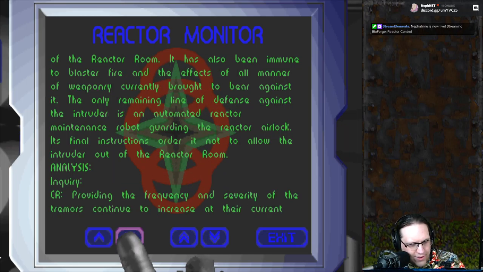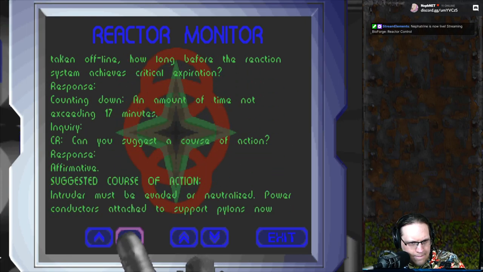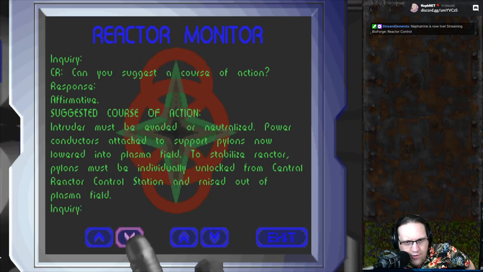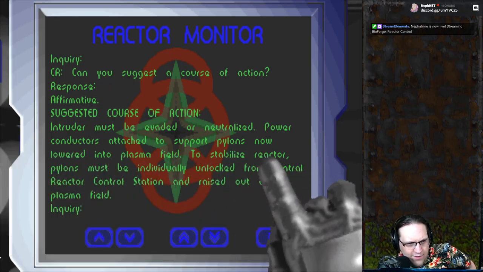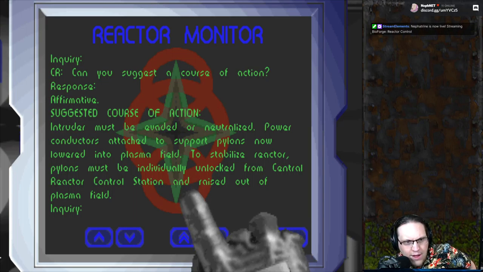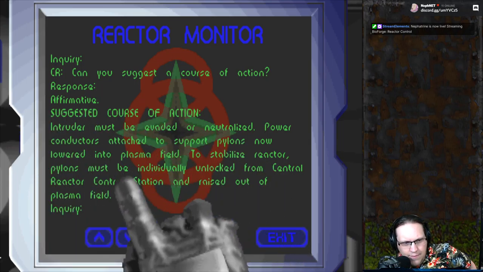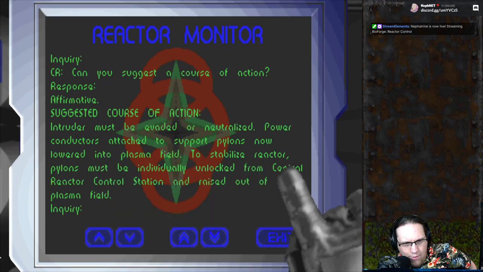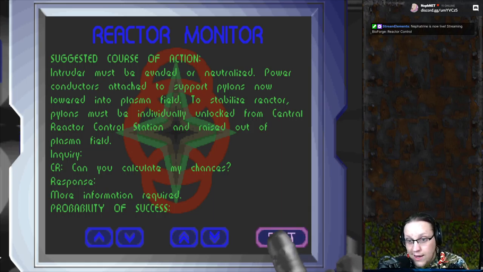Okay, we did read this. We did read this last time. Yeah, it told us this. The intruder must be evaded or neutralized, power conductors attached to support pylons, and lowered into the plasma field. To stabilize the reactor, the pylons must be individually unlocked from central reactor control station and raised out of the plasma field. So I guess we'll be running between the central reactor control station and each individual pylon while evading whatever this creature is, which does not sound fun.